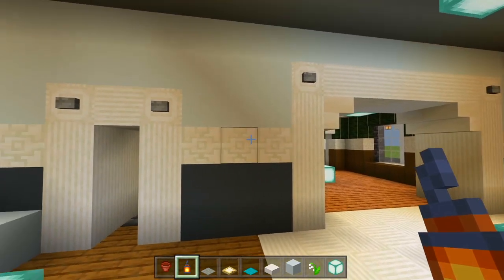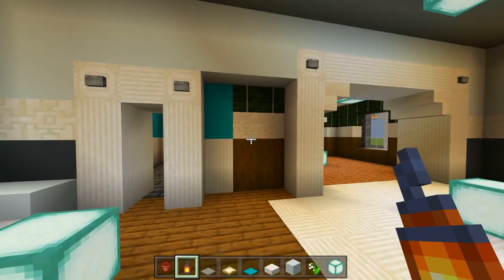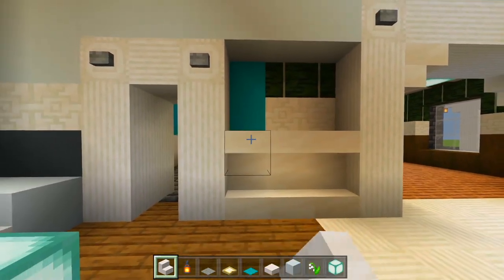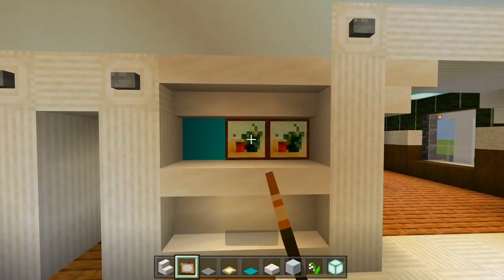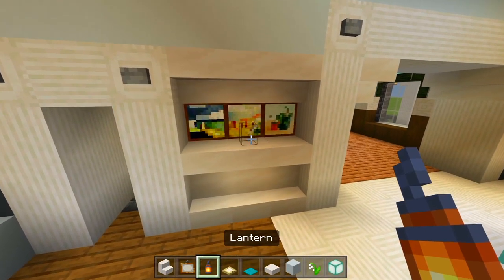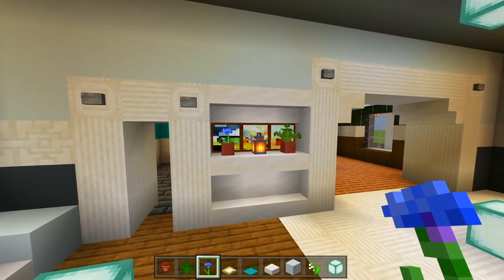In between these doorways I'm going to have a cutout. Go at the top of the bathroom doorway, delete those blocks, and continue working your way all the way down to the floor. Grab the smooth quartz slabs — three facing up at the bottom, three upside down above that, and three upside down skipping over a space. Each individual block gets a painting. Then grab a lantern right down the middle for a nice light source, plus a flower pot with fern and cornflower.